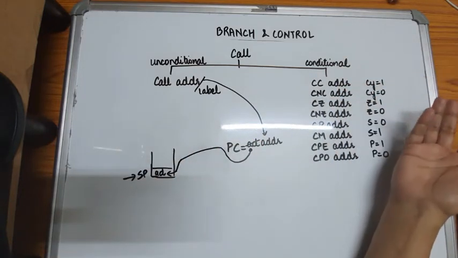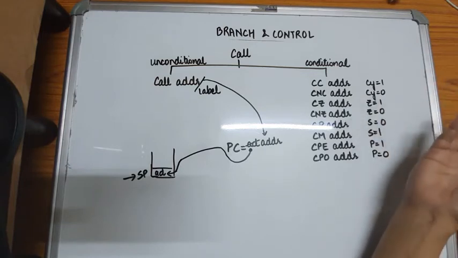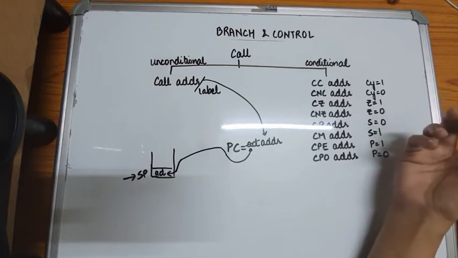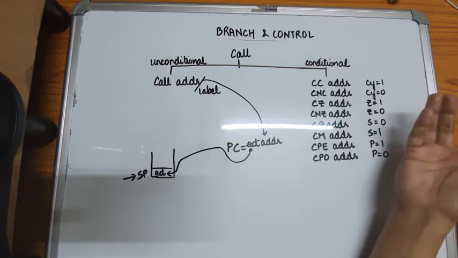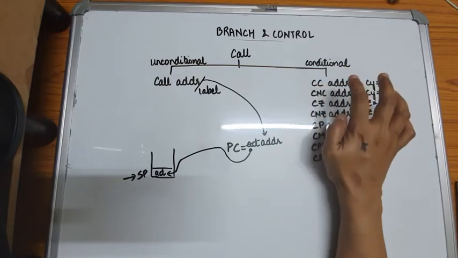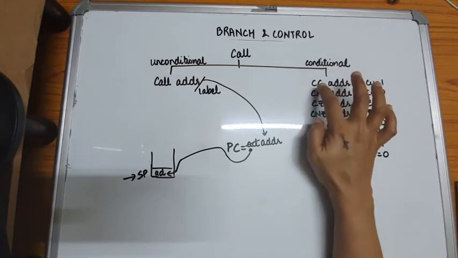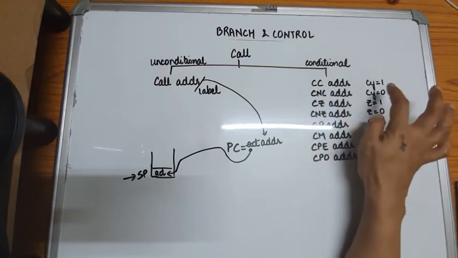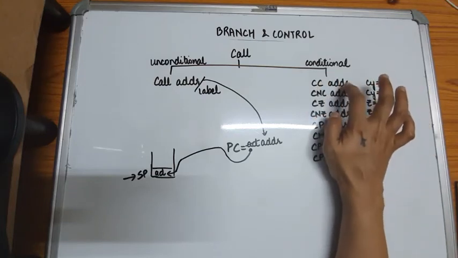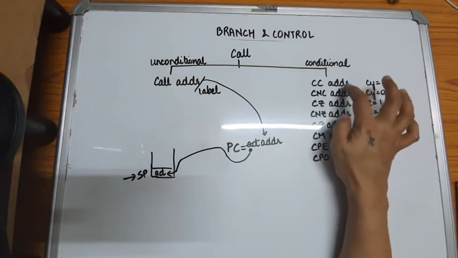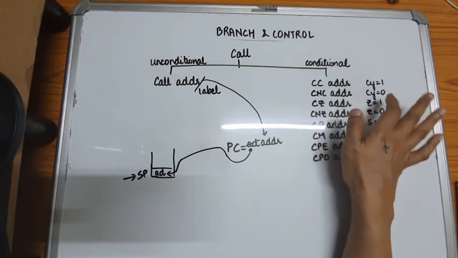Conditional call is the same calling, but it happens after checking a condition, where the values of flags are checked, as we've discussed in jump. So now, call if carry address. First the value of the carry flag will be checked. If carry is 1, then only the control is transferred to the address. Then only the subprogram with the label or the address is called.